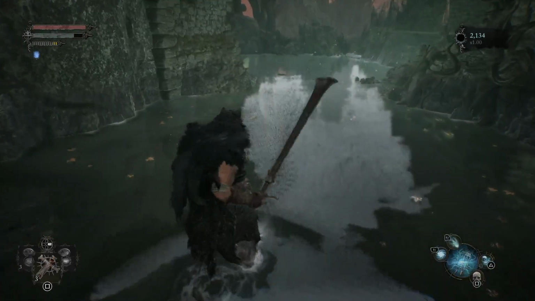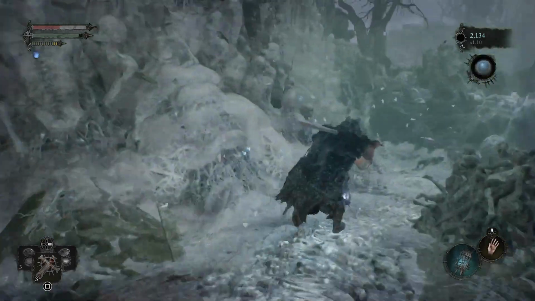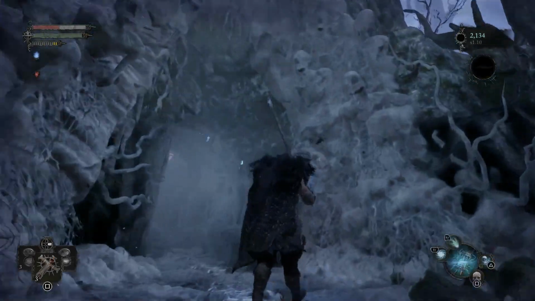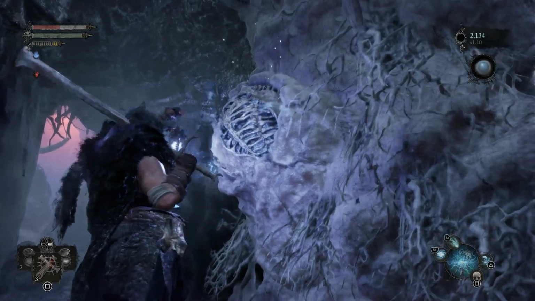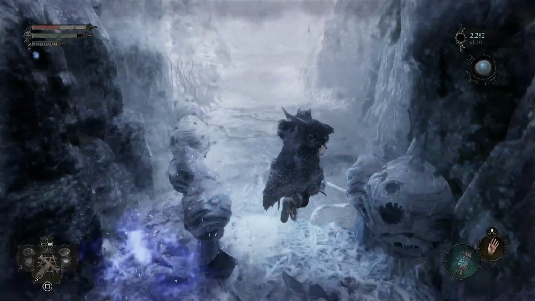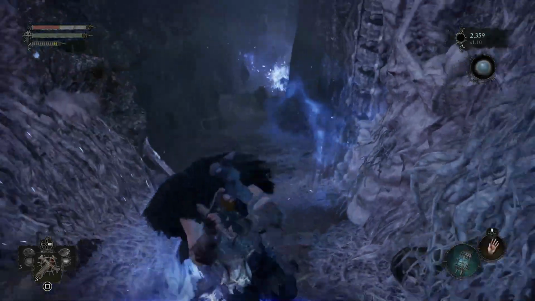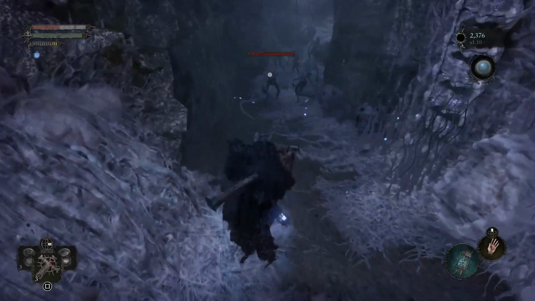And I'm going to go ahead and open. If I'm going to do a full loop, I'm going to probably go ahead and grab this blister on the way in. So I'm going to suck the blister. Slow there. We run through here. I'm still getting used to the controls. Suck this blister. Here come all the enemies.